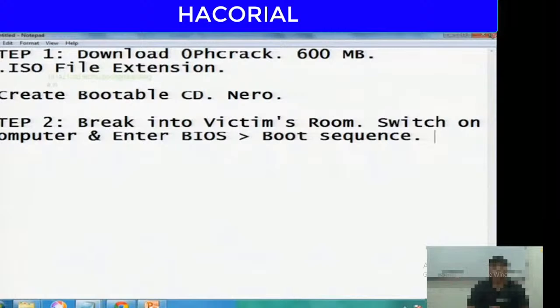The boot sequence basically decides which drive your computer is going to boot from. By default, your computer boots from C drive, which is where Windows is installed. But you don't want your computer to boot from C drive. Actually, you want it to boot from some other drive, which in this case is D drive. So you need to change the boot sequence so that instead of C drive coming before D drive, you do the reverse of it. So D drive should come before C drive.